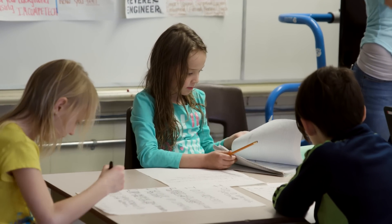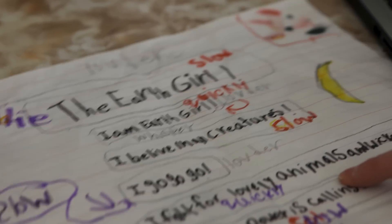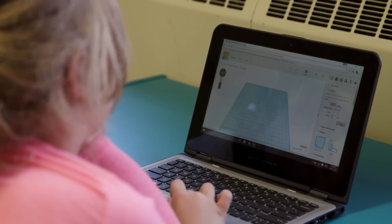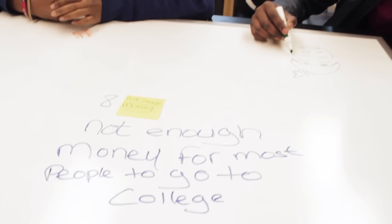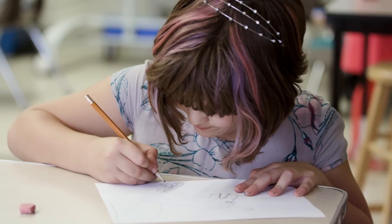The kids have learned a lot of things in the learning studio, but the skills that stand out the most are their ability to problem solve and their ability to work together. Not only are they able to look at a local problem and realize they can be part of a solution, but also daily problem solving — having the skills to persevere, whether it's in math, English, science, or any subject. I didn't think I could do it at first, but it turned around once I did my first challenge. If you want to do something, do it. Even if you can't think of anything at all, just put paper to pen and see what happens. You'll think of something.